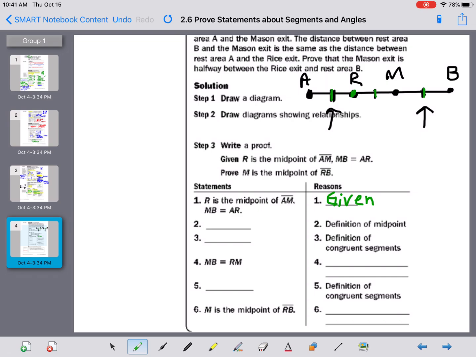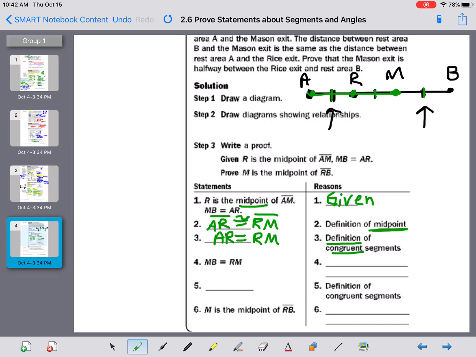Okay, notice right now, definition of midpoint. So I see a vocab word and they used it. What did we mark because of that definition of midpoint between A and M? We marked AR is congruent to RM. We marked those two segments as congruent. Definition of congruent comes next. Remember, definition of congruent switches from congruent to equal or equal to congruent and flip-flops back and forth. So right now they're congruent. We're going to make them equal.